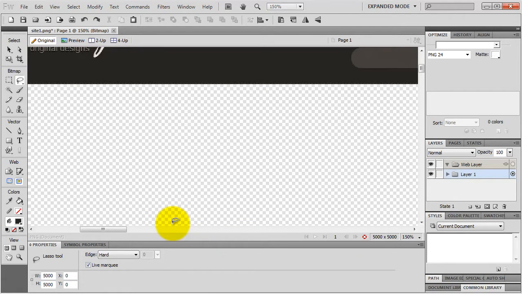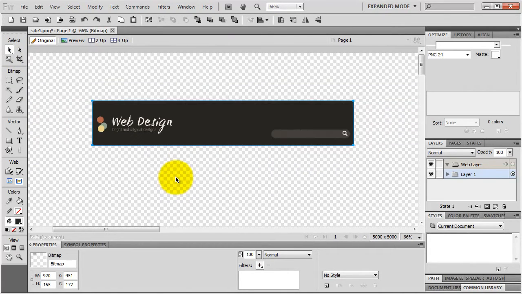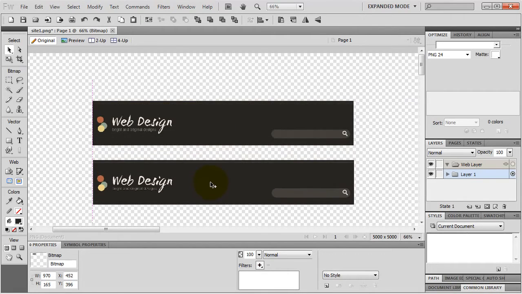Okay, I'm gonna zoom out a bit. I'm gonna select my image and zoom out. And now I'm gonna get rid of the text and logo and search field. But before I start editing my image, I create a copy of it and keep an original version just in case. So I hold down my Alt key or Option key on the Mac and click the image, grab a copy and drag it over here.